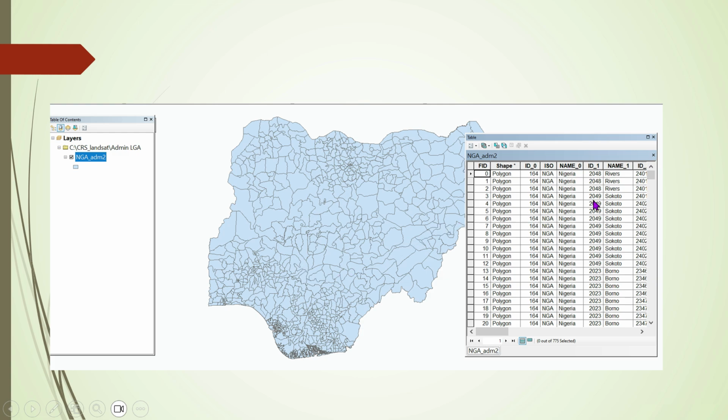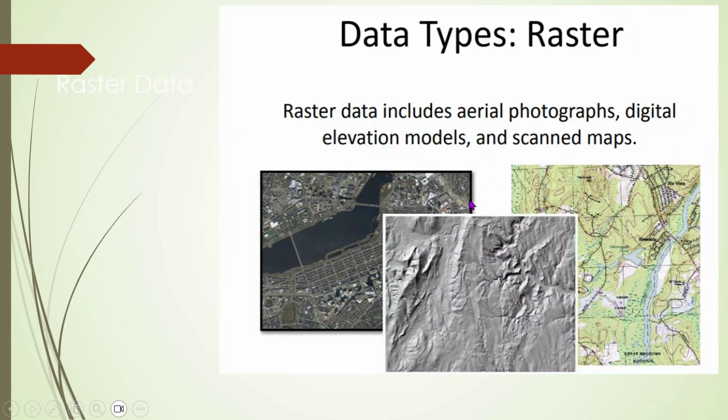And you now have the spatial data and the attribute data, with each row corresponding to the spatial data. So each row is linked to a polygon, and that is vector data.